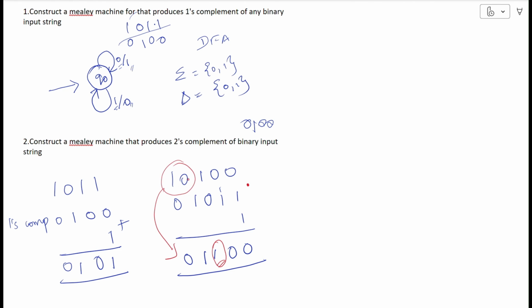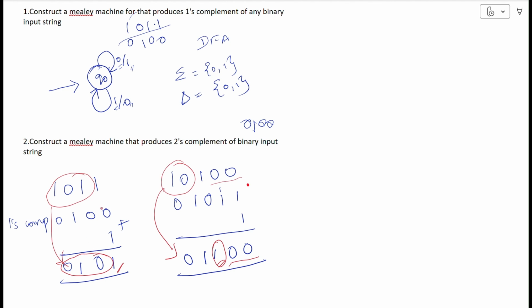Ones are converted to 0, 0 is converted to 1, but the digits up to and including this first one remain the same. When you take this example also, this is the first one which you encounter. After this, the digits are getting flipped. You can see here 101 is changed to 010.